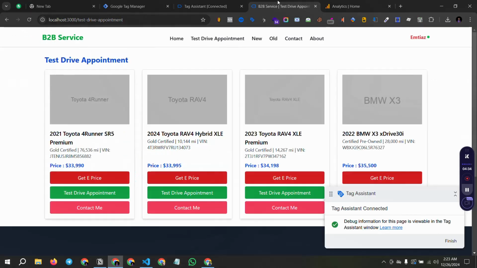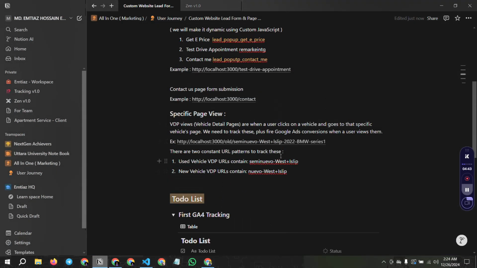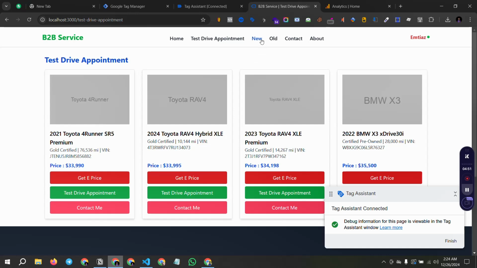We get the data. Also for new and old vehicles, there is the requirement, right? From the used vehicle VDP and new vehicle VDP, we can get this here. From new, we can get the new vehicle, and from old, we will get the old.